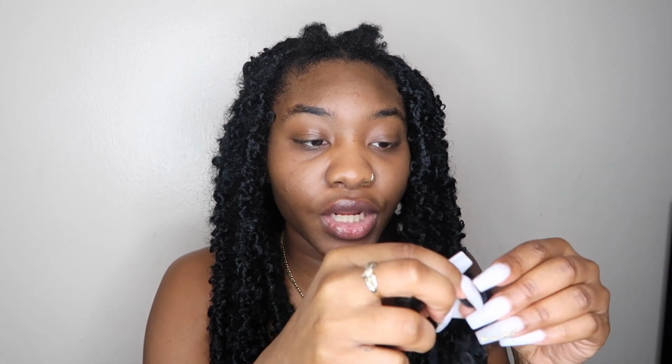Again, if you'd rather not stress yourself with this step and you'd rather just get braiding hair to wrap it, then go ahead and do that. But when I do this, I unwrap it and it can wrap about 4 or 5 twists. So I'm gonna get to it and I'm gonna show you guys what it looks like when I'm done. So when I'm done unraveling, this is basically what it looks like. Some pieces look better than others. It does not have to be perfect.